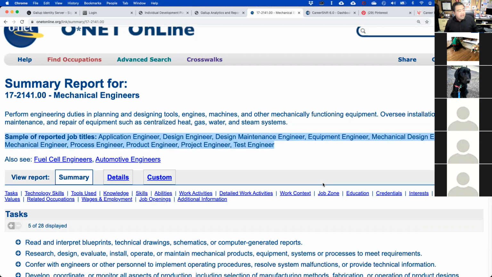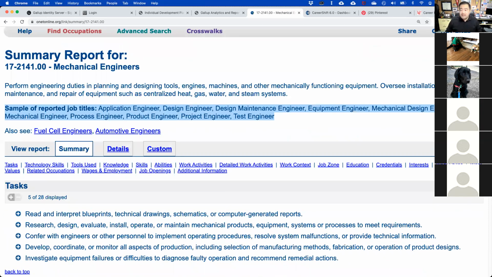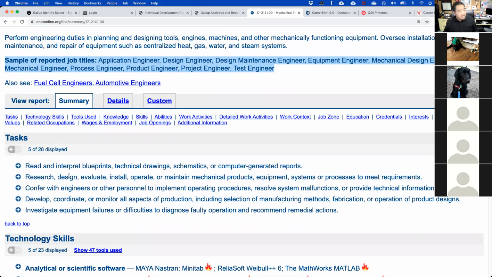And then what you have here are a series of lists and information resources to help you understand not only the occupation, but what is in demand. So for example, when we think about the tasks that an engineer typically does, these are just 5 of 28 different tasks that engineers do. This is a potential opportunity to use this task list to see if these tasks are in your resume right now. If they are, consider incorporating this language in your resume.